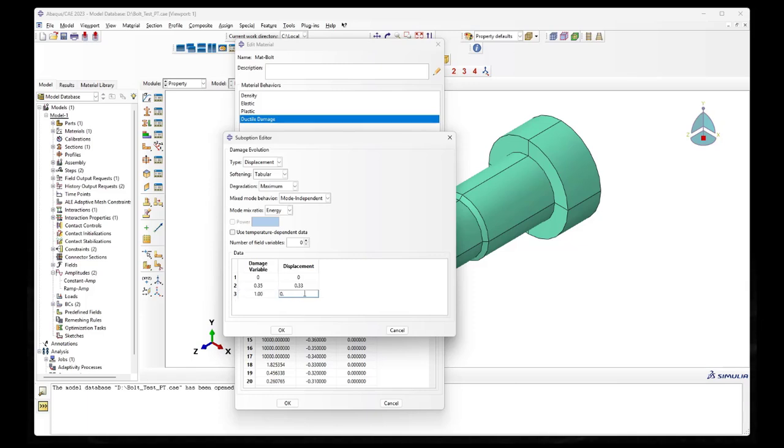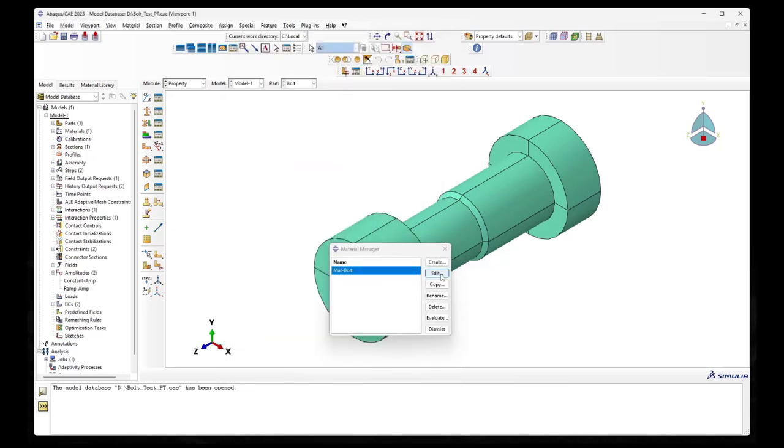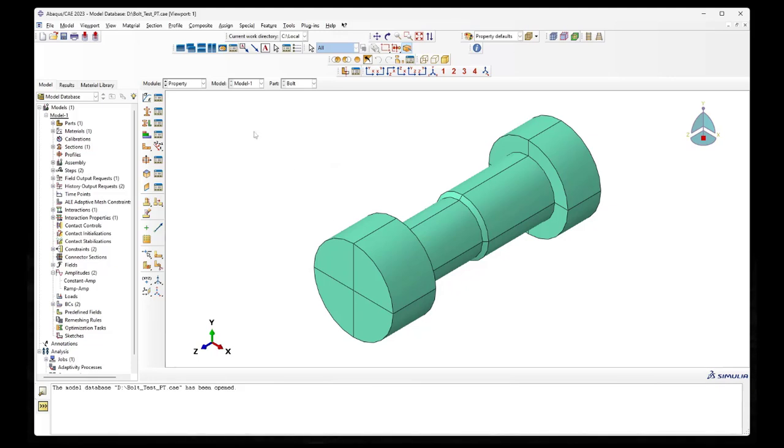Once I reach a little bit, I will put just a little bit, like maybe 5% or a little bit more beyond my plastic fracture strain, so that I don't have a very sharp sudden drop in stiffness, because as we said, this can cause some problems with convergence. So that's it. I defined here my damage evolution. The only thing that I will need to say now is okay. And now this is it. Your damage definition is done and you have your material already defined.